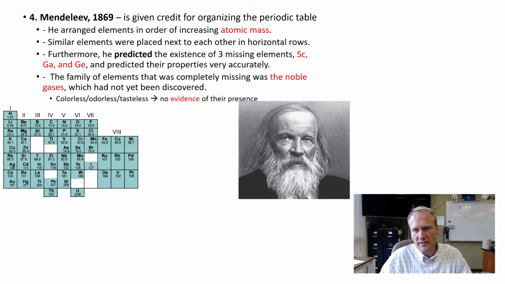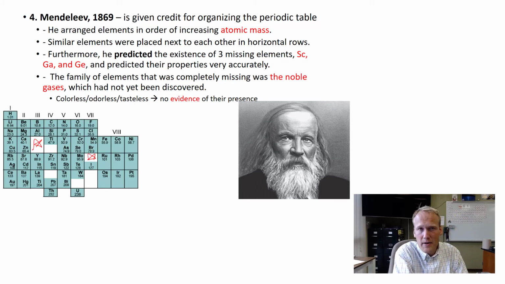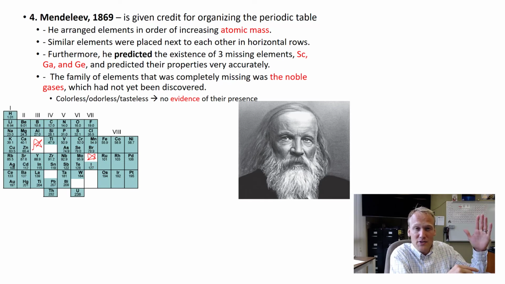Now we get to Mendeleev. Mendeleev typically gets most of the credit for the periodic table. Why is that? What Mendeleev did was organize just like Meyer, but he left gaps. Mendeleev left spaces in his periodic table where he believed there were elements yet to be discovered. And not only did he say there's an element there that we haven't discovered yet, he also predicted the properties of that element based on the trends across the periodic table, down a column, or across a row. That is the brilliance of the Mendeleev periodic table.